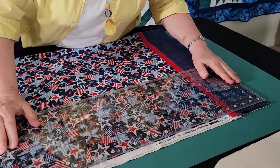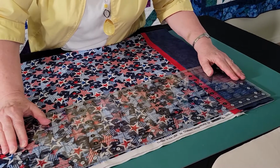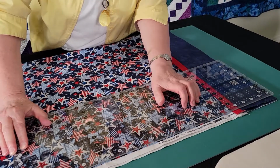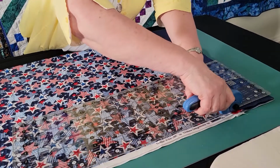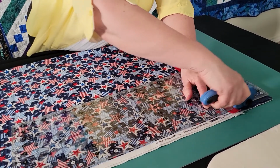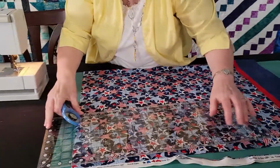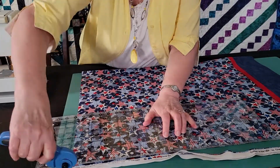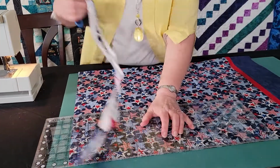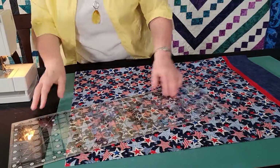And then this is a little trickier because I have to trim the selvage edge off. So I think I got it lined up straight. Always a little harder to go through where the trim is. There we go. Because it's so thick. And then we'll come down here, line up with our edge we were cutting with, and get the rest of it. Okay, now we're going to pin.